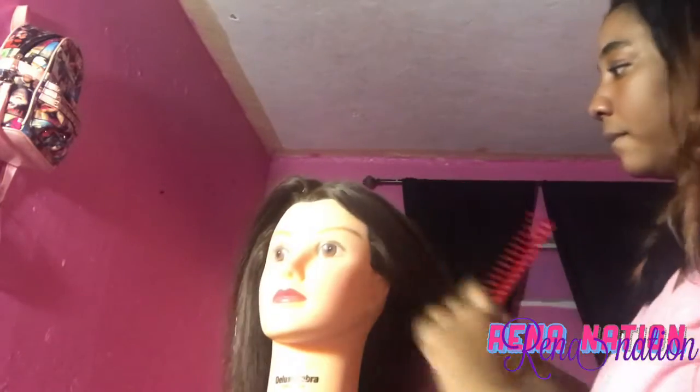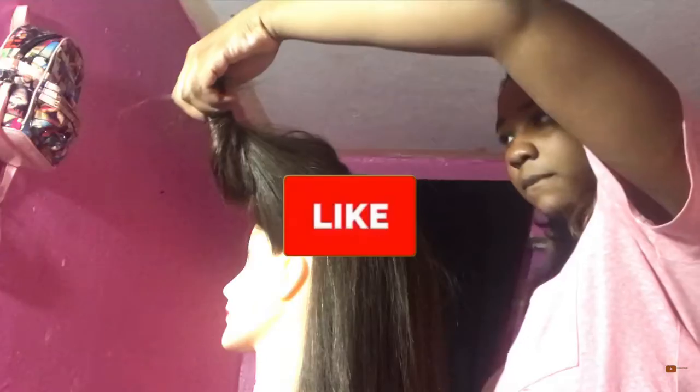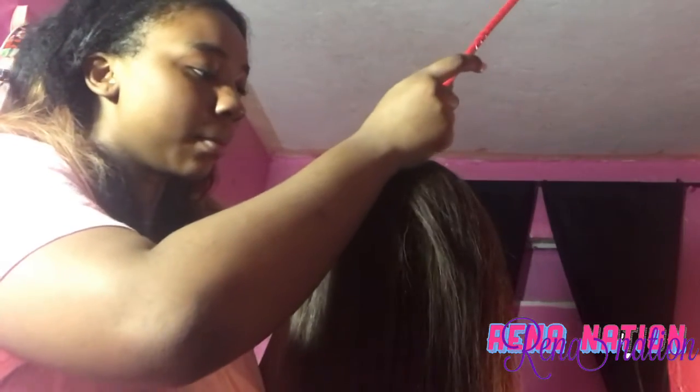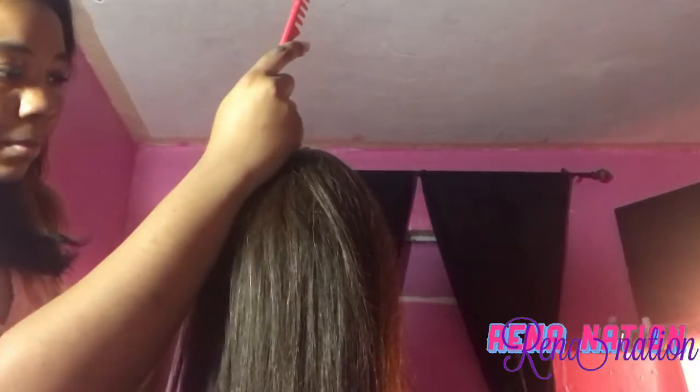So yeah, right now, as you can see, I'm combing it out and trying to get the parts together. First, I'm doing the front, which is the two ponytails in the front. I went across and did the half up, half down part, and then I did the two ponytails. All I did was part it across from ear to ear, and then I parted it from the middle of the head to the back of that middle part that I did, if that makes sense.